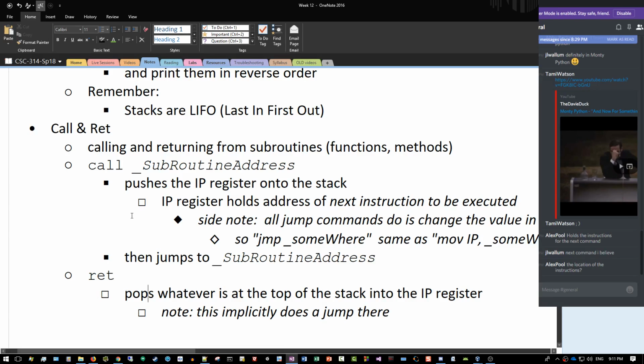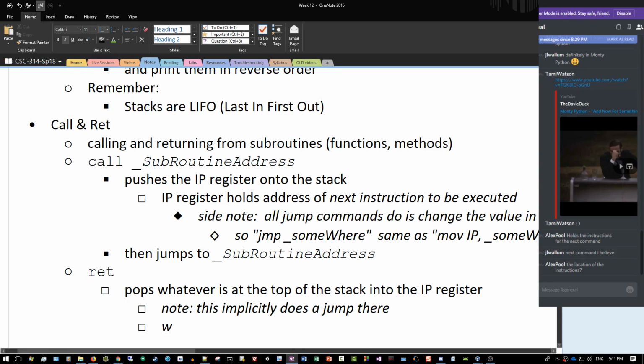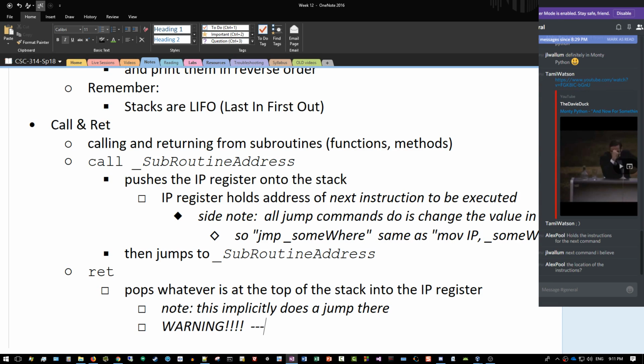it doesn't really know where your last call came from. It doesn't know. The idea is you want to use the return to get back to where the last call came from. But if you had something else on the stack, it would pull that off and it would jump to who knows where. So, I actually have this in the comments of that sample program as well, but most of the stuff is in the comments there. But it's worth putting in the notes here. Warning!